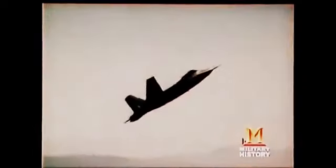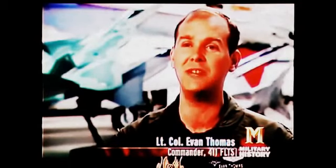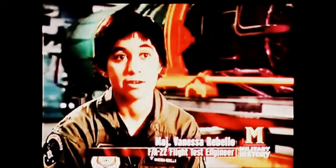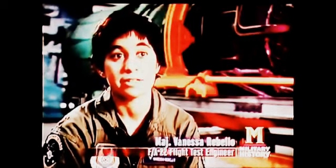The F/A-22 really brings an evolution from the previous stealth aircraft. F-117 was developed from the first prototype. The B-2 Spirit was the next major weapon system that embodied stealth, and it of course brought the capability to carry an attack at long range. F/A-22 takes the further step beyond that of adding a true fighter's maneuverability and speed in combination with the stealth and the integrated avionics. If you look at what the other stealth aircraft are out in the Air Force inventory, the F-117 and the B-2, if you compare the F/A-22 to those aircraft, the F/A-22 is the only one that's really a fighter, a true fighter.